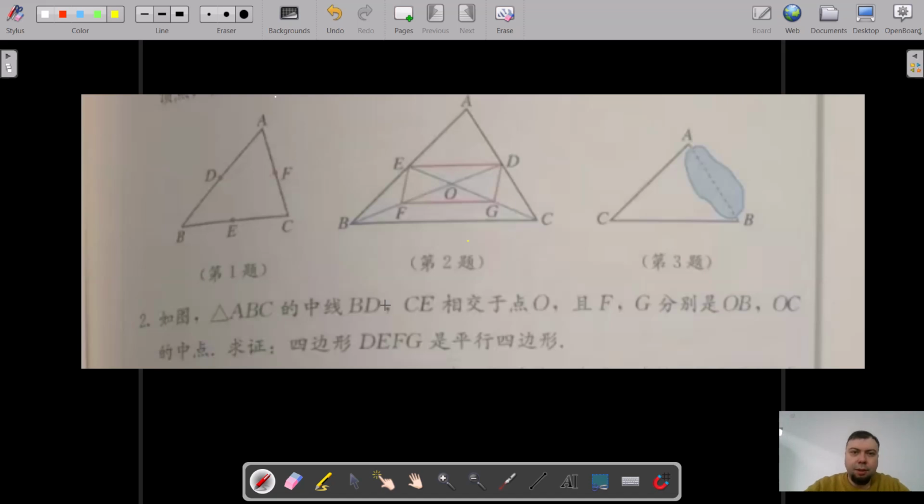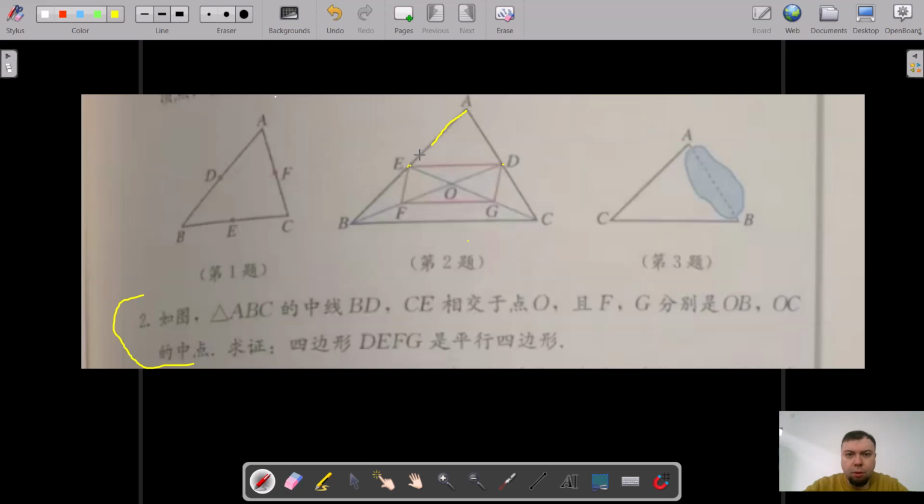Let's do another exercise regarding the midpoint theorem in a triangle. So you can see we have a triangle and this is our instruction. What should we do here? In this triangle ABC, we can see two points in the middle, midpoints.